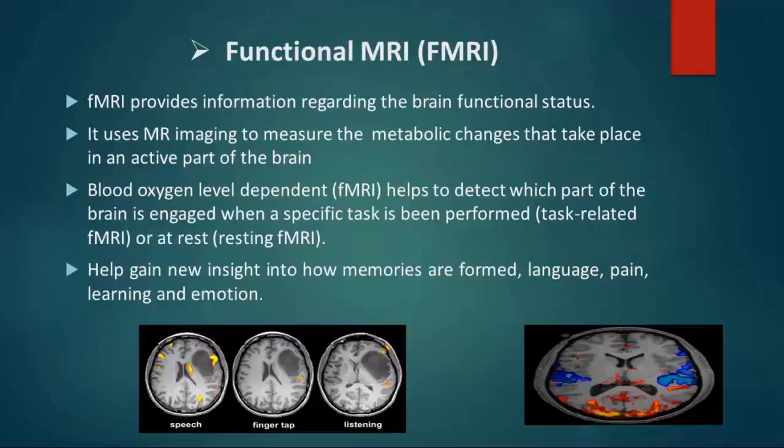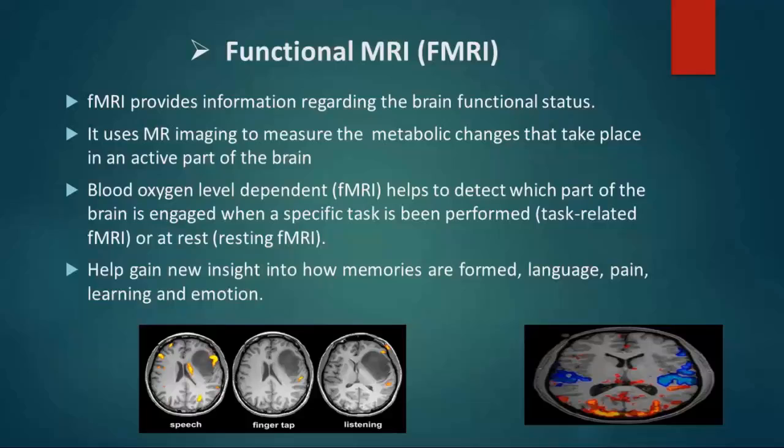So if the patient is talking, then the functional MRI machine will show which part of the brain is stimulated when the person speaks, and which part of the human brain is stimulated when the patient taps their hands. So when you tap your fingers without talking, the machine will tell the one performing the MRI that this part of your brain is active and which part is dominant during the activities.